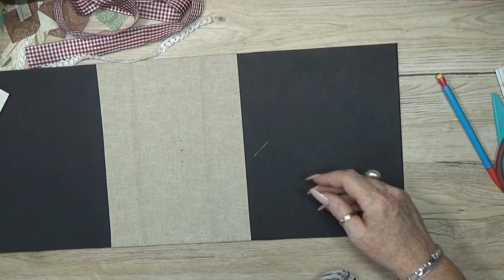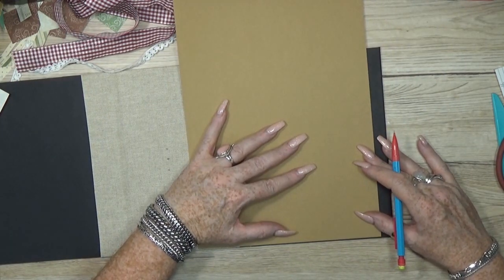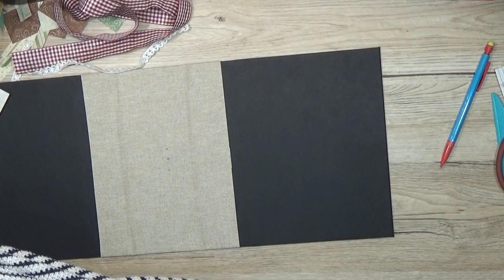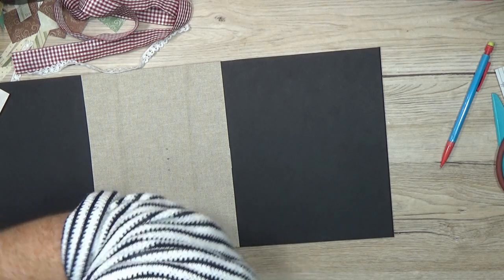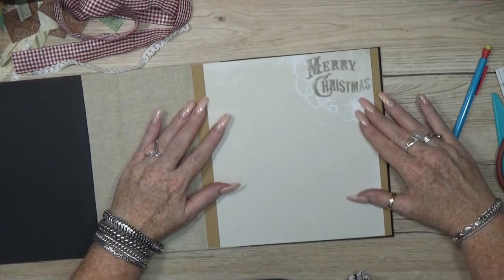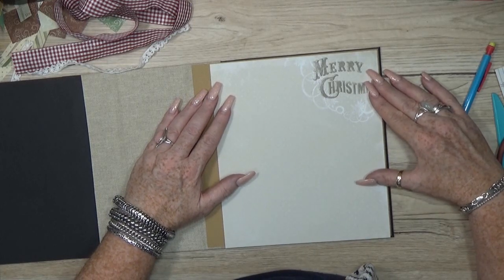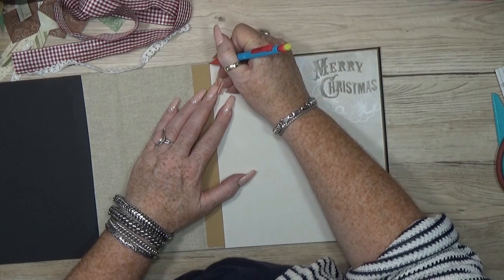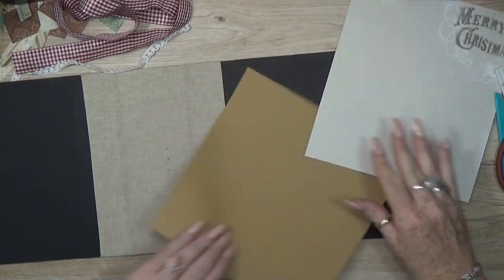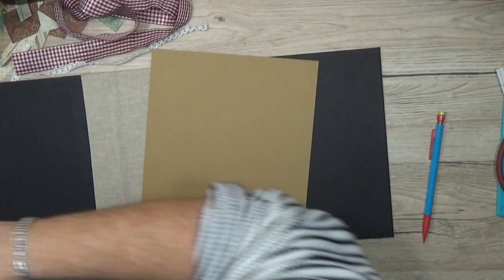Am I that dumb? Yes, I am. See, measuring is not my thing. Just make a mark and cut. Yes, cool. And of course then I need to cut this down just a little smaller. If you like to do this, I just love having that little brown edge. I'm in love with that. You know me, I love to layer down some papers.